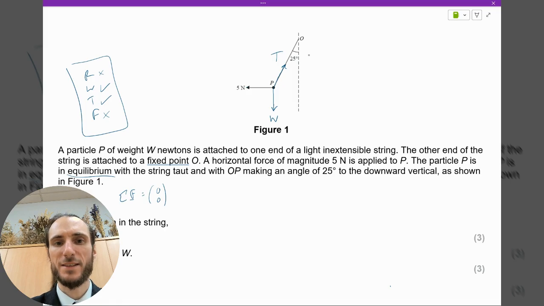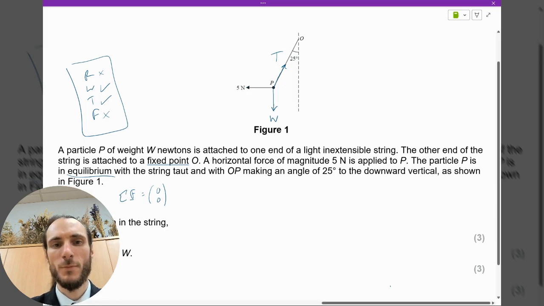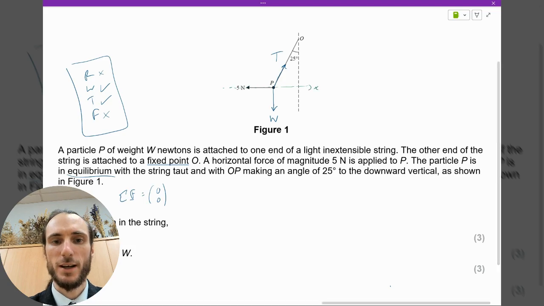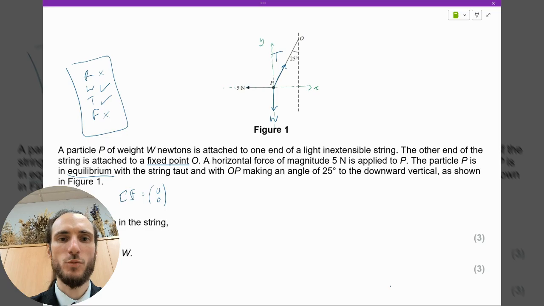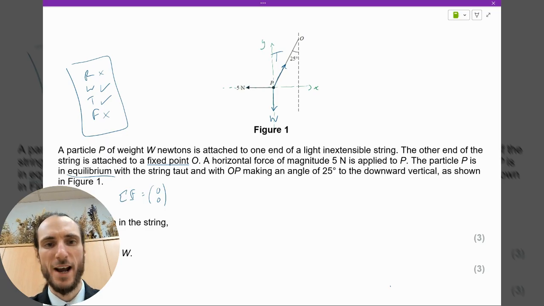Next job, add the axis. Let's switch color. So I put an axis for x going across this way, an axis for y going this way. We won't always have the x and y axis going horizontal and vertical. We'll see planes and slopes later on when we'll incline the axes, but for now we're going to draw them on like this.